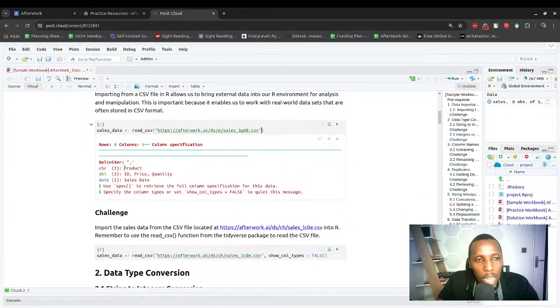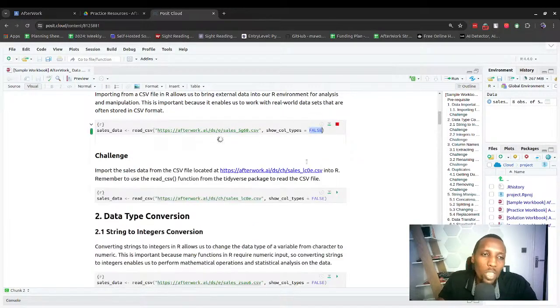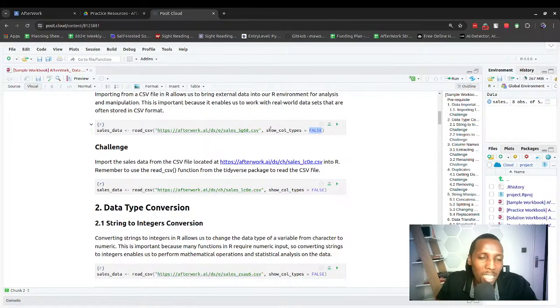It tells us which variables, which columns are in our data set. Tells us even the data types, and some more information about what separates the columns. That's a delimiter, how many rows there are and how many columns there are, etc. But sometimes we don't want that. We just want a clean output, because what's outputted here, you may not want other users to see. It may not be of use for users or stakeholders, maybe other data analysts.